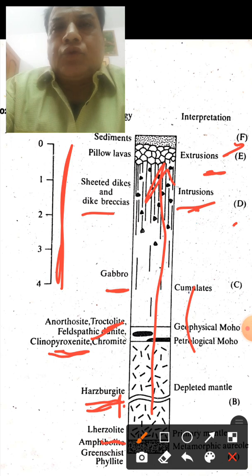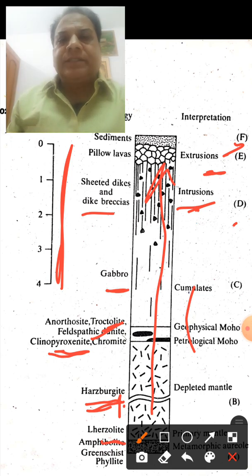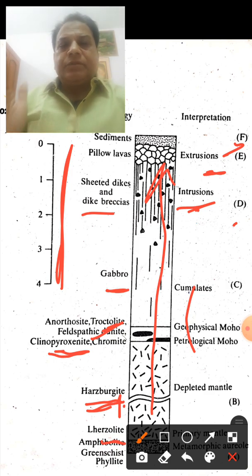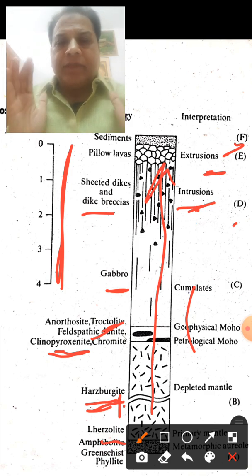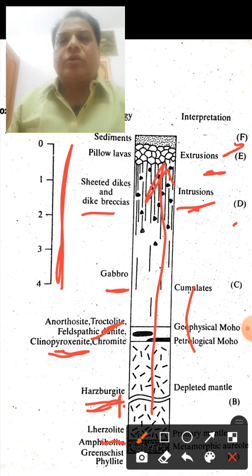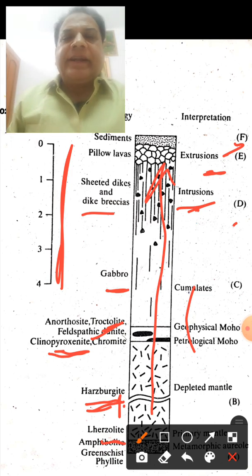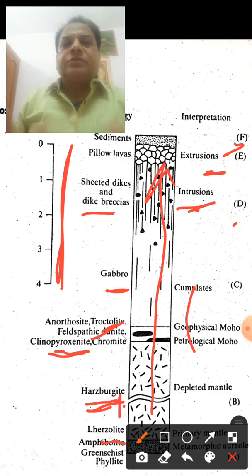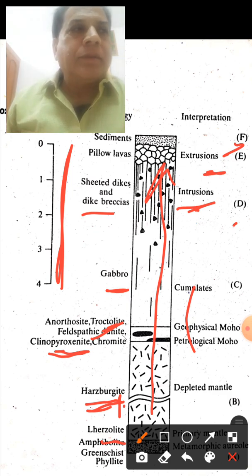So for a student of igneous petrology, or petrology, whenever such a sequence is inferred or studied, that is an indication of plate movements and plate collisions, where the oceanic plate has subducted into the continental plate and that part has been fragmented, and such sequences of rocks are found, known as the ophiolite suites.